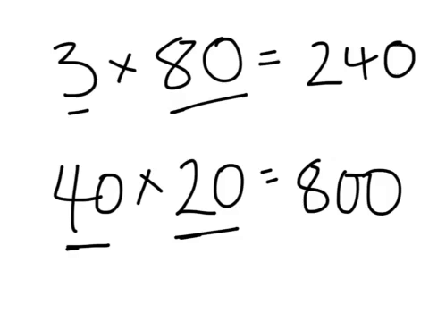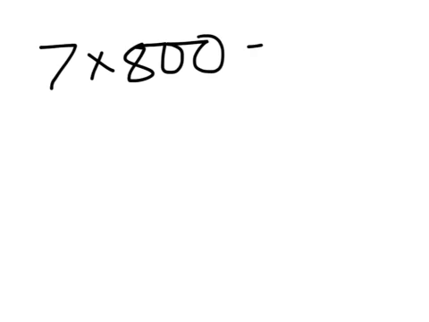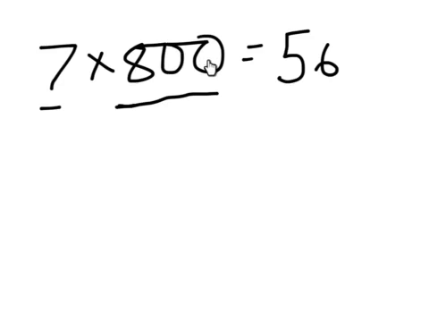Let's have another go. Let's do a nice big one. Look at this one: 7 times 800. That's a good one. Go on, pause me and have a go yourself. Okay, I hope you paused me because we're back now. 7 times 8 equals 56. You should know that. But it's not 8 units, it's really 8 hundreds. And there's 2 zeros in the question there because it's 800, so there better be 2 zeros in the answer. If you got 5,600, you were correct.